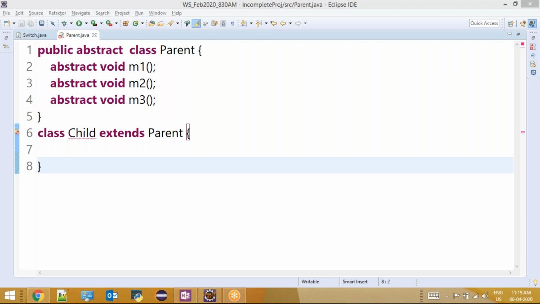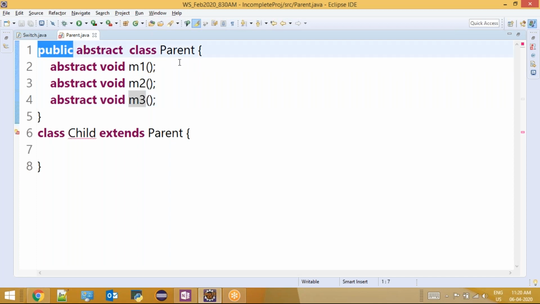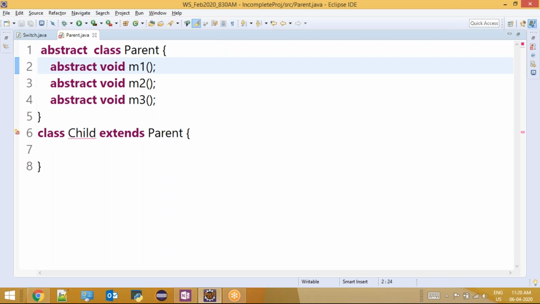Okay, correct. Tennyson is mentioning access modifier, which is wrong. Vijay is mentioning we have to override. Yes, implementation is compulsory, correct. Shanti is telling it should be abstract, but I already made the methods m1, m2, m3 abstract. It's not compulsory that it should be public. I don't mention public, so it is default. Now the class is public, but it's not a rule that a class must always be public. Observe, now it is default, perfectly fine.